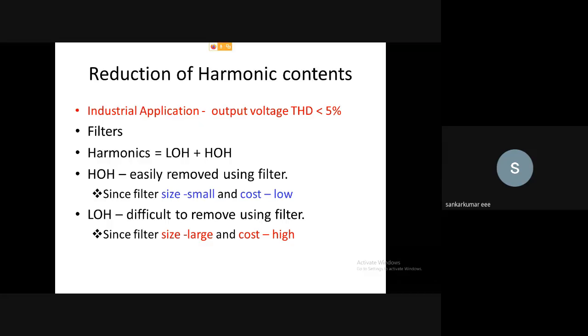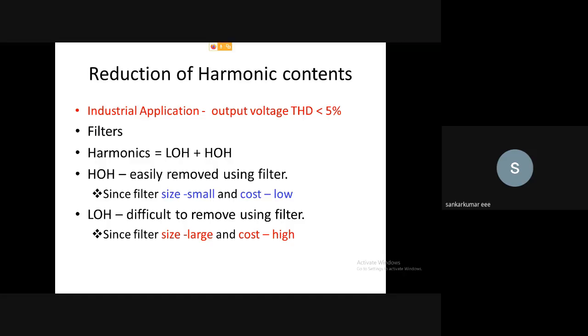All will be present. And in three phase, the multiples of three, that is the triplet harmonics, will also be absent. So only the even numbered harmonics will be absent, and in three phase the triplet harmonics, that is the multiples of three, third order harmonics, will be absent. So the predominant harmonics are the odd numbered, non-triplet harmonics, and they will be dominant in the output voltage. That is 5, 7, 11, 13, likewise. So these are all the harmonics that will be dominant in case of three phase.